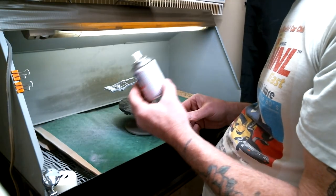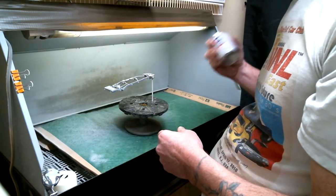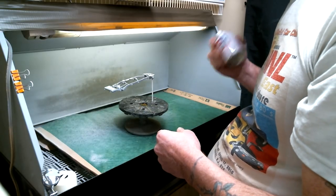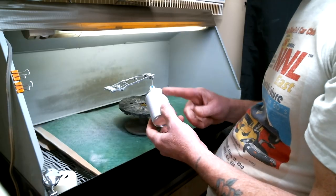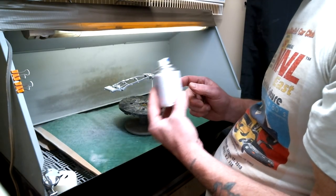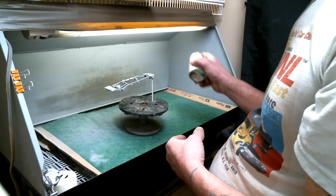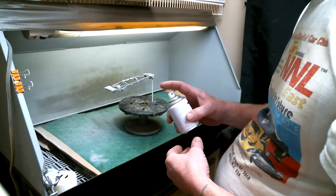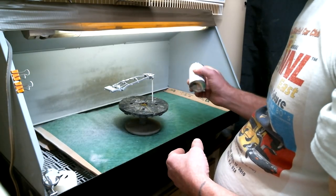I can tell that this one has probably two or three marbles in it. You just want to shake the can up real good and make sure that if you have solids in the bottom — especially your darker colors — make sure it's shook up real well. While you're spraying during your spray session, spray a little bit, stop, shake the can some, and spray some more. Just make sure that you keep everything suspended inside the can.